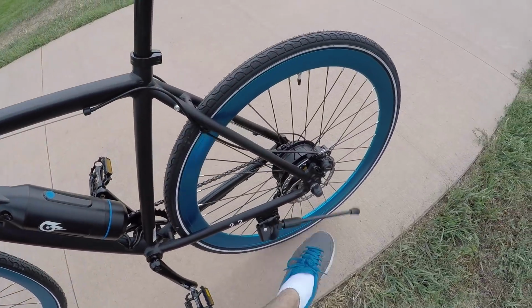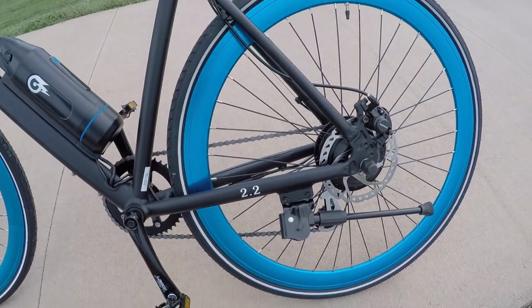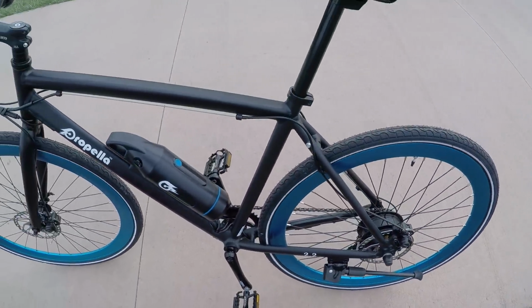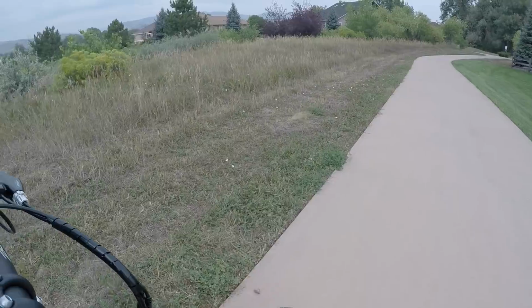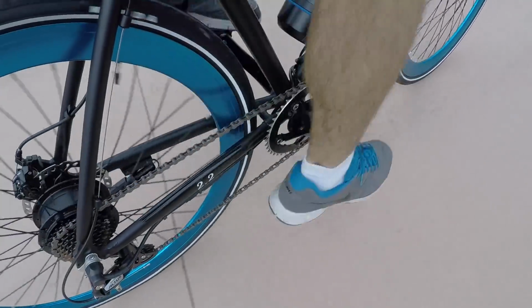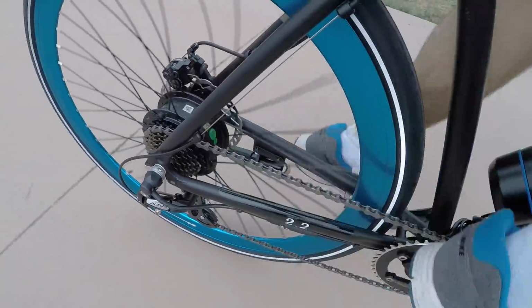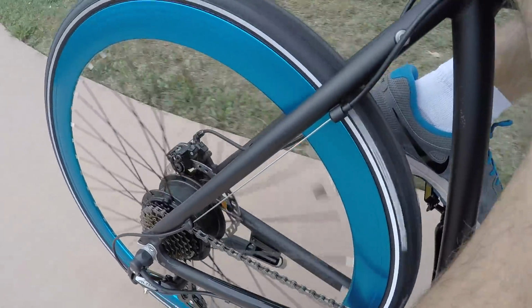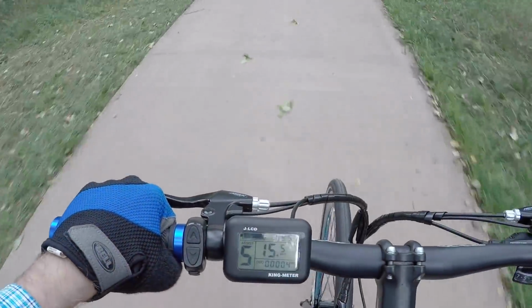I'm just going to stow that kickstand. It does have a nice little tab there. You could replace that stand with an adjustable length one, but this has worked okay. Hasn't been rattling too much. I'm just gonna hop on, and then those 12 magnets are gonna be listening for my pedal strokes. There we go. And we just hit the top speed pretty easily. We were up to around 17 miles per hour.